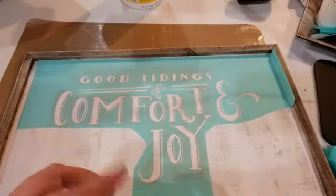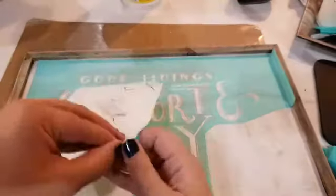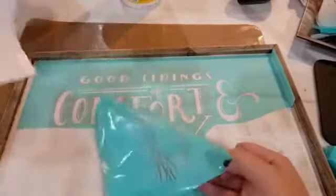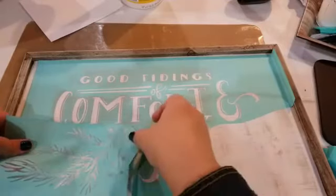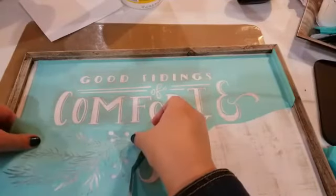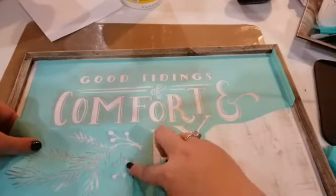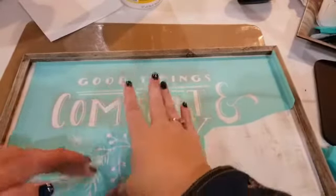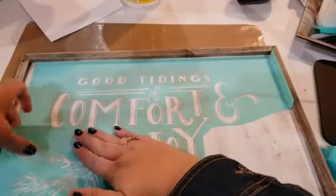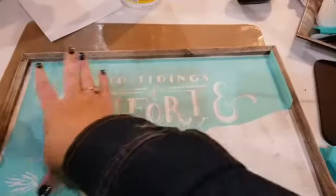Now I'm going to peel off these and put them on just like a puzzle. Just going to put those, fit it in here. And we're not going to overlap. We're just going to fit it right up against there. So it's going to go on like a puzzle piece. And this is going to make it so that it fits together like the design is supposed to.